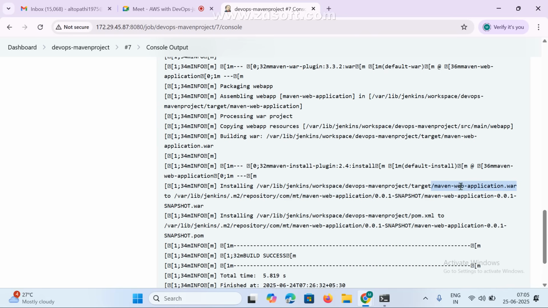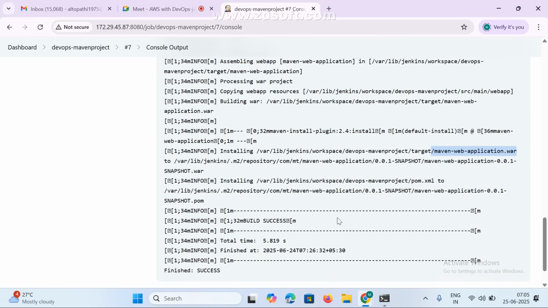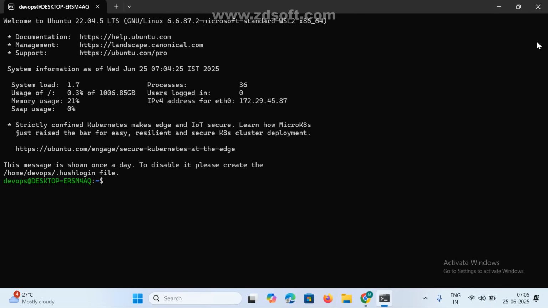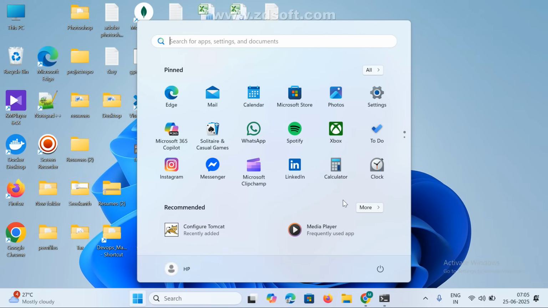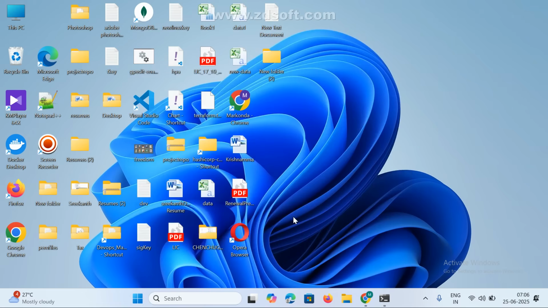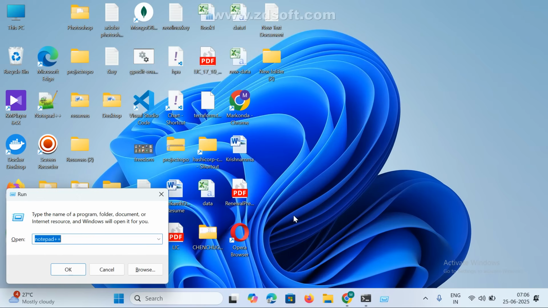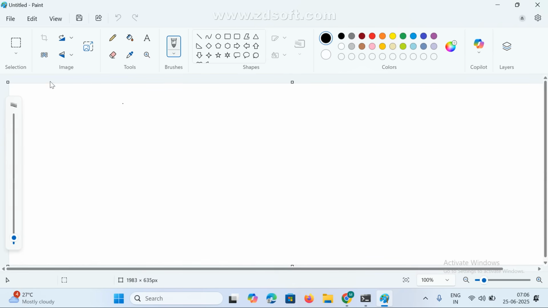So it is generated, but how to check whether it is working or not? As of now, we are implementing it.